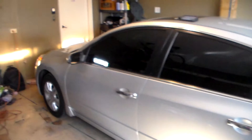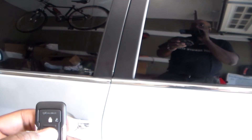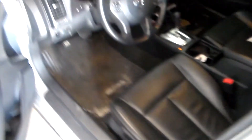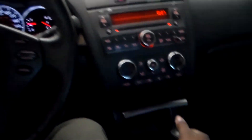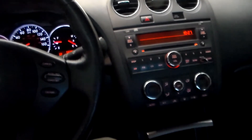Lights come on, all that good stuff, and it starts. Like all the other Nissan Altima push-to-starts that I've done — this week even. When you get in the vehicle, as long as you have the key fob on you — the factory key fob is in my pocket — this has secure takeover, which means that when you get in, you can put it in gear and you can drive. It's just that simple.